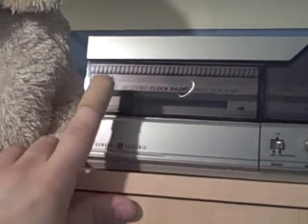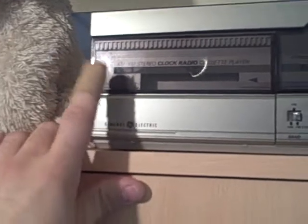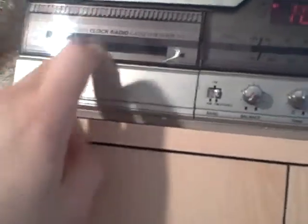Now, today we're looking at a General Electric AM FM stereo clock radio cassette player. Some of you will have seen one of these featured on AG3304's channel. I actually bought this off eBay, I didn't buy this from him. He still has his own, and I believe the cassette player works on his. It doesn't work on this. It needs some new belts. But I don't plan to use the cassette deck on this because it's actually quite high up.